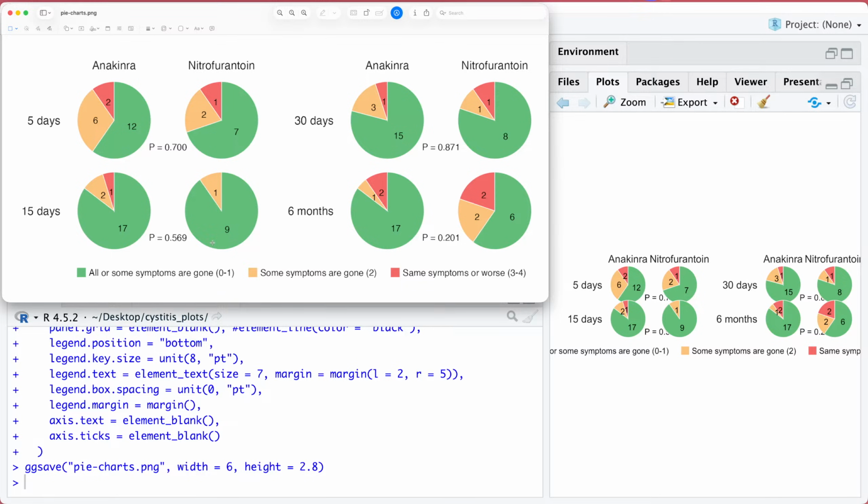Now, the problem with this representation of the data is that it's hard to compare across time points the same treatment group, right? And that is the problem with pie charts, is that we're not very good at measuring fractions with our eyes when it comes to a circle. But like if I had to compare this to this to this to this, it gets hard, right? Because I'm comparing here, then there, then back here, and back there. And especially that I'm trying to actually compare this distribution to this distribution, my eyes are doing a lot of going back and forth.